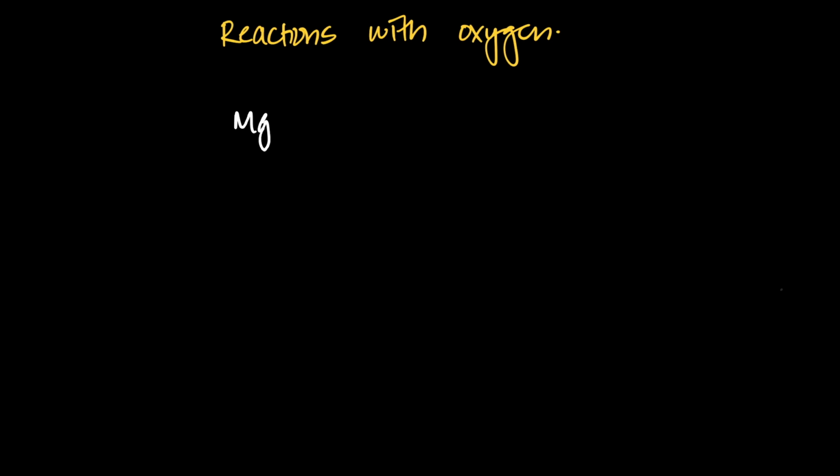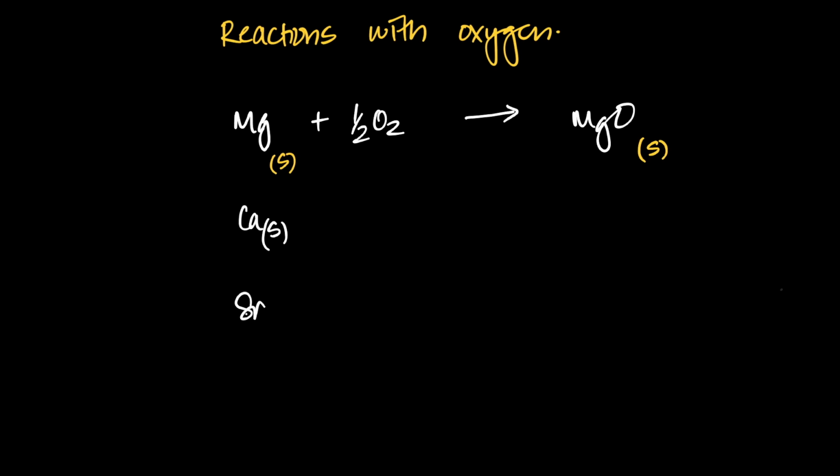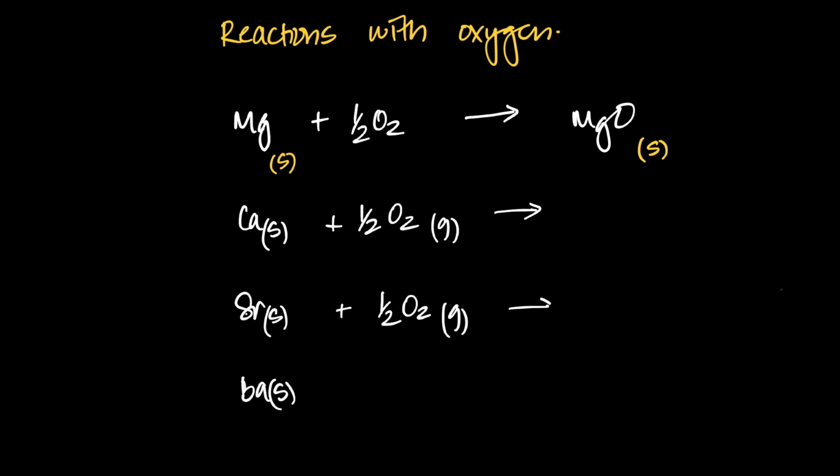Like magnesium burns in oxygen, that's half O2, to make magnesium oxide. Now, you got to know 3 things: the color of the original metal, the color of the compound it's forming, and in this particular case, the flame color. Now, all group 2 metals, magnesium, you got calcium, then strontium and barium. These all react the same way. They react with half mole of oxygen gas to make an oxide. All of these. The difference will be in the flame colors. But all 4 of them, the elements will be silver gray in color.